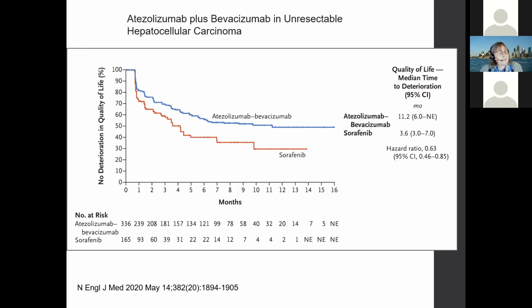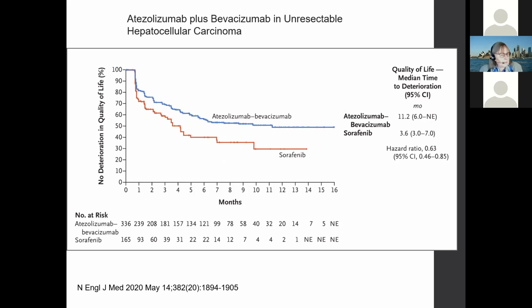And right away, you can tell that sorafenib is actually worse in terms of deteriorating quality of life. There's more deterioration from the start of taking the drug over time. And this is up to just over 2 years. I like this graph in terms of the fact that it gives you sample size. It tells you some data about the graph.